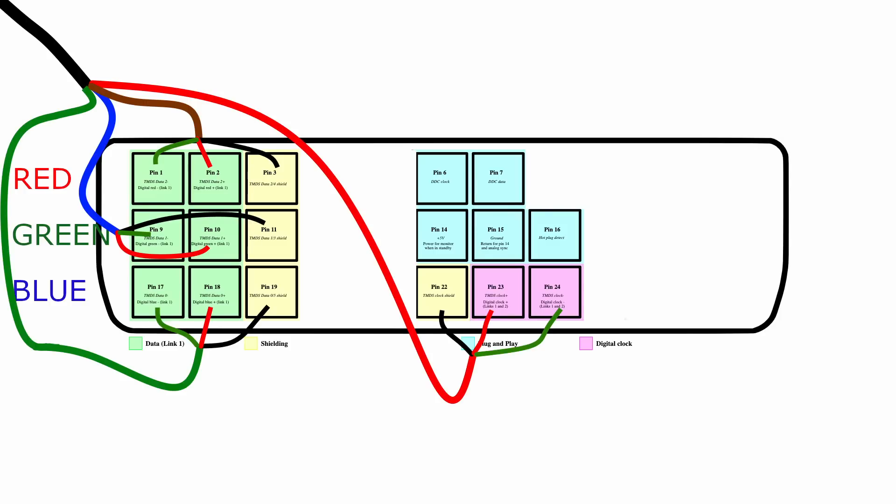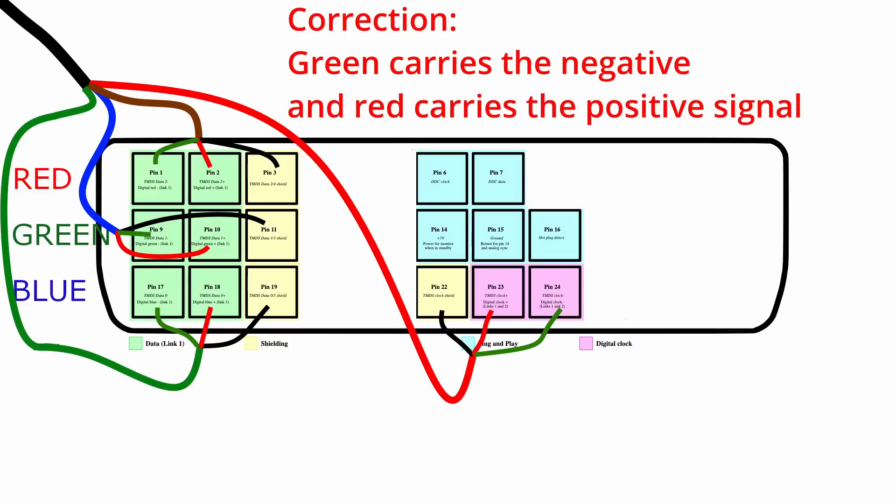The black wire in this video cable contains four subgroups: red, green, blue, and brown. They are not representative of the actual color signal — brown carries the red signal, blue carries the green signal, green carries the blue signal, and red carries the digital clock signal. Each of these subgroups contain three more extremely thin wires: green, red, and black. The green connects to the positive data pin, the red to the negative, and black always to the ground or shield pin.